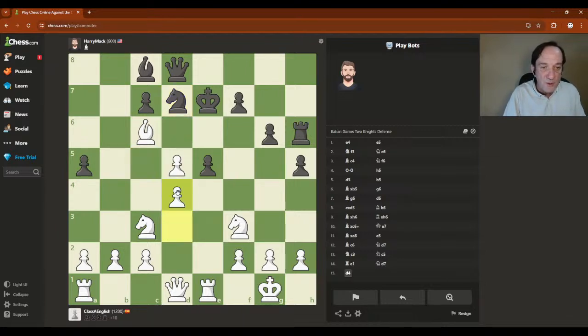I'm going to push this pawn here. He cannot take this pawn. Why can't he take the pawn? Because the pawn is pinned. The rook will attack the king, so he cannot move this. So now, on this square, I've got the pawn attacking, I have the knight attacking, and I have the rook attacking, and he's only got 1 piece defending. So this pawn is mine.